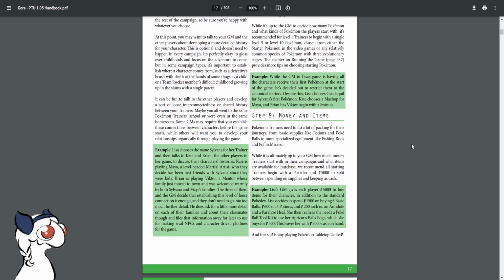And as for money and items, I let my players start with 5,000 Pokédollars, just like right here in the handbook. And then they get personal items too. Before the campaign started, I asked if there are any personal items that you would want your character to have. If so, just let me know. And my players said that they want a violin, a couple of books, and Pokedex. That's the usual. They get that from the professor.